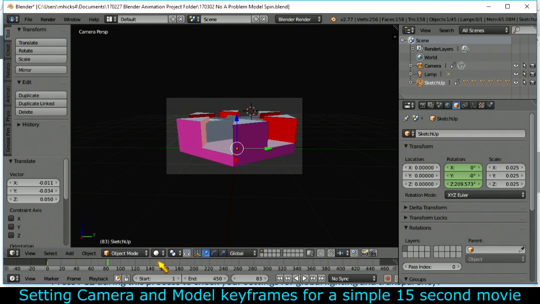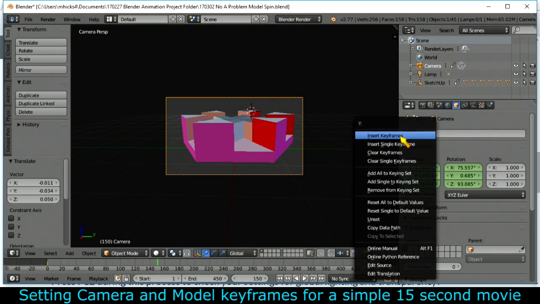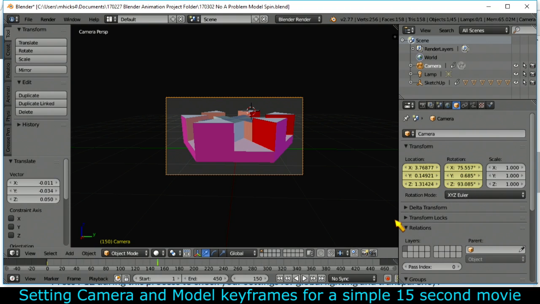And I want the camera to stay in place as well. So I'm going to jump to that same keyframe for my object, go to camera, and set a keyframe for location and rotation. It is possible to just have this one because anything that came before it will just be in that same position. Now I want to rotate the object and move the camera at the same time. Let's go ahead and move our camera first. I'm going to go to 400 so that my camera stops moving, and then at 450 it'll finish spinning.